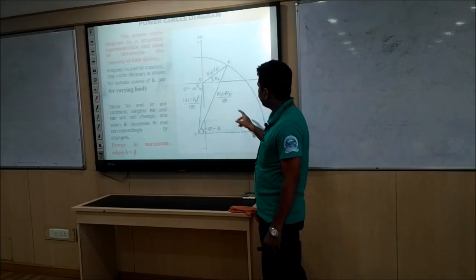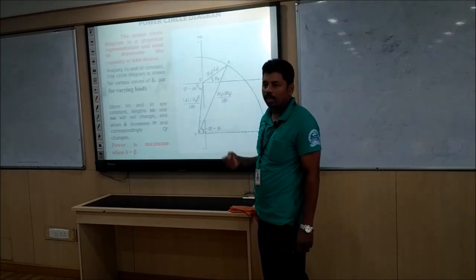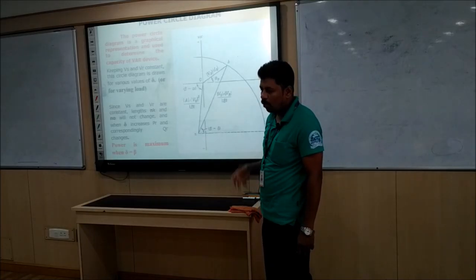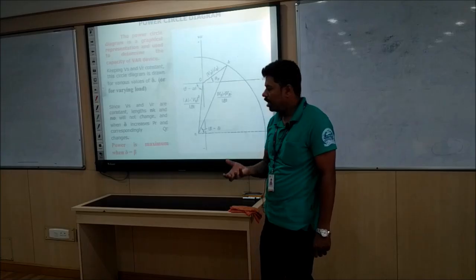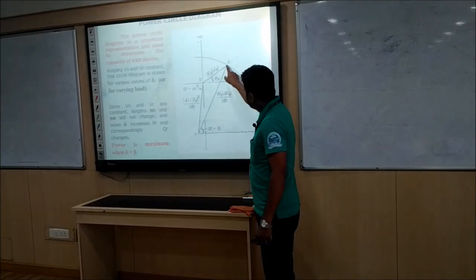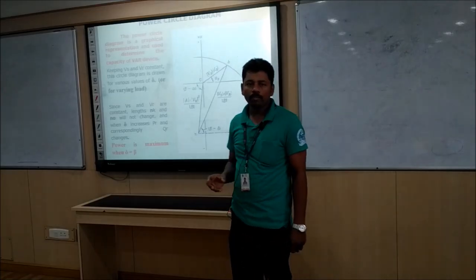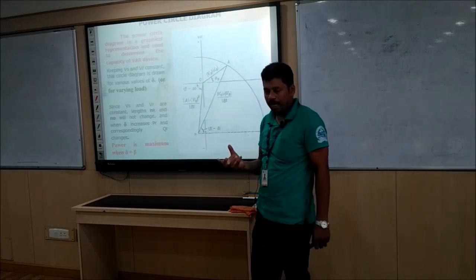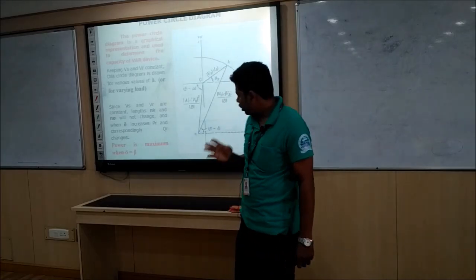And after doing that, suppose theta r is given, if I am going to deliver the load to the receiving end at an angle of maybe 36.86. How I arrive at the angle: if the power factor is known, if cos phi r is given as 0.8 or 0.9, from there you can find the value of phi r. Then after finding the phi r value, at that angle you draw one line and find the operating point. That operating point will give you how much is the real power it can deliver, and how much reactive power you have to support to deliver that much power. So these are the various cases.